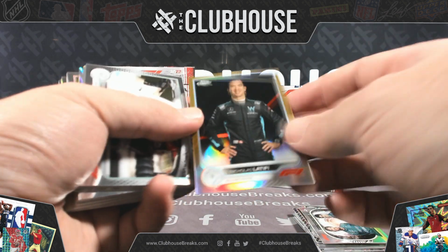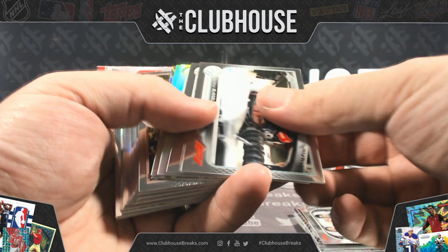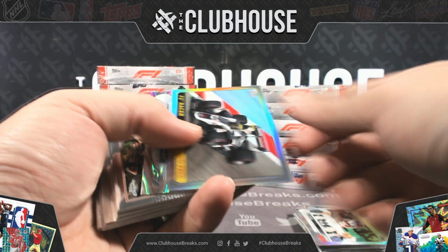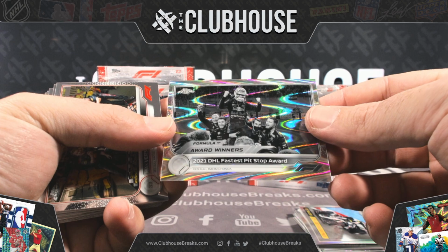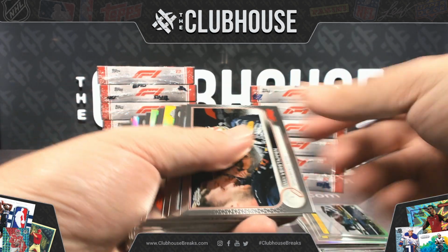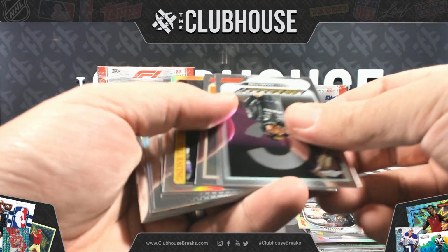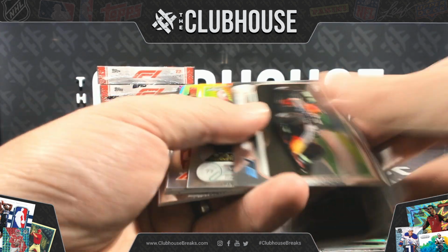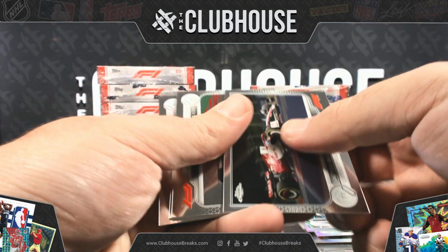Oh, nice. To 50, Latifi Portrait Gold. J.M. Schwartz. Nice cheap pickup there on Williams and hits that one. Very nice. Red Bull. Ray Wave, fastest pit stop winners. Valtteri Bottas. Checo for Red Bull, Ray Wave.